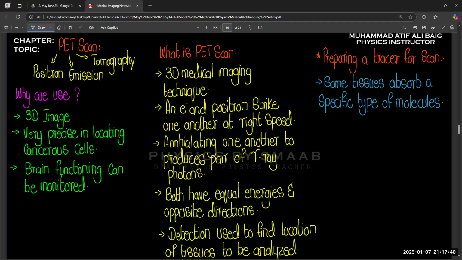Okay, so for example, they have medicines which have neon in them so they can be detected. Yes, exactly. The doctors use a specific type of medicine or liquid or whatever tracer they use. That is not very important right now because we are not going to discuss it in great detail. But in the same way, that tracer or neon, whatever liquid we are using, can be detected with the help of the scanner.